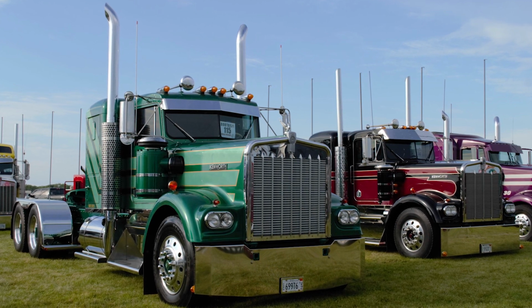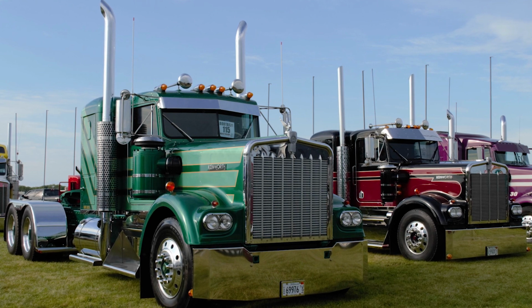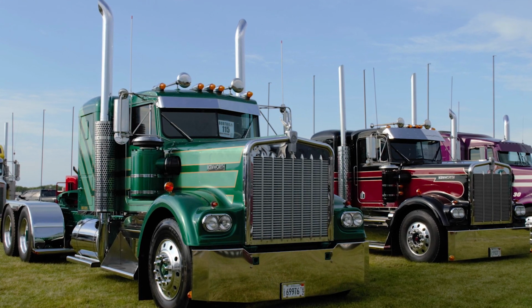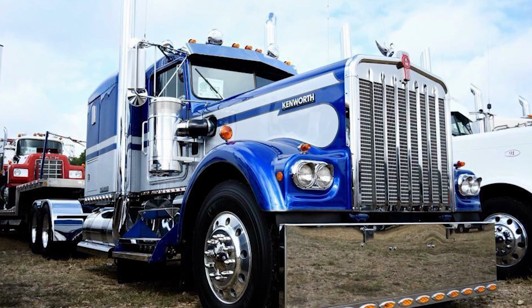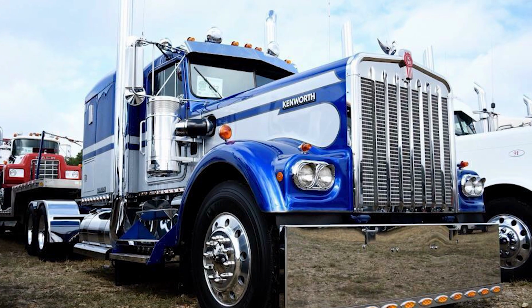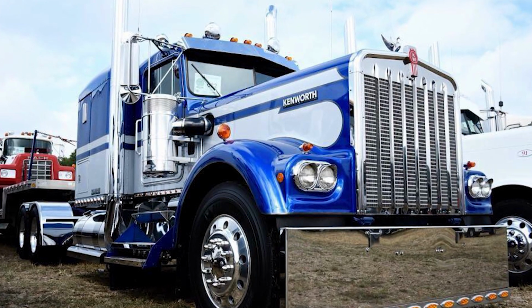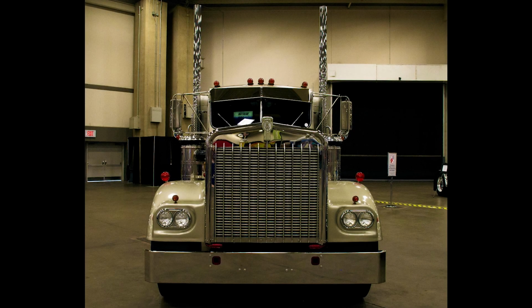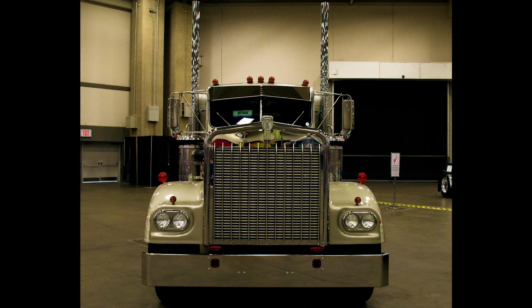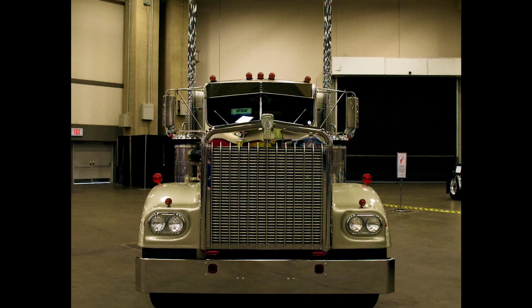In 1967, the W900 was redesigned and renamed the W900A. To accommodate larger diesel engines, the hood was widened several inches to further increase radiator size. For 1972, the doors of the W900 were changed, with the model adopting larger windows along with narrower vent windows, and the door handles were repositioned to the bottom of the doors and changed from a lever style to a pull style configuration. In 1973, the Kenworth badging was changed with a redesigned grille emblem and hood badging.